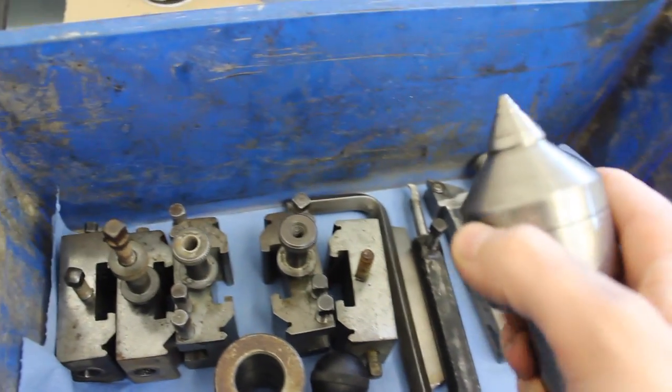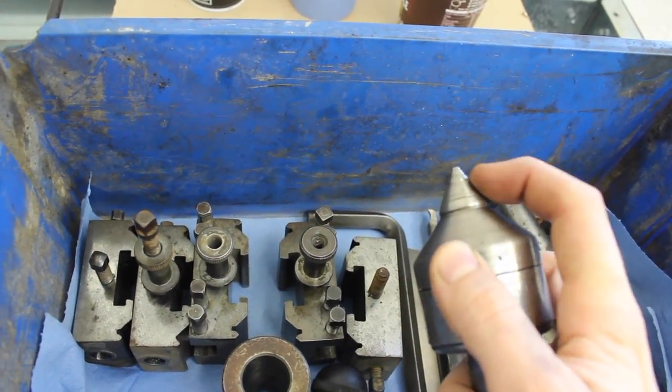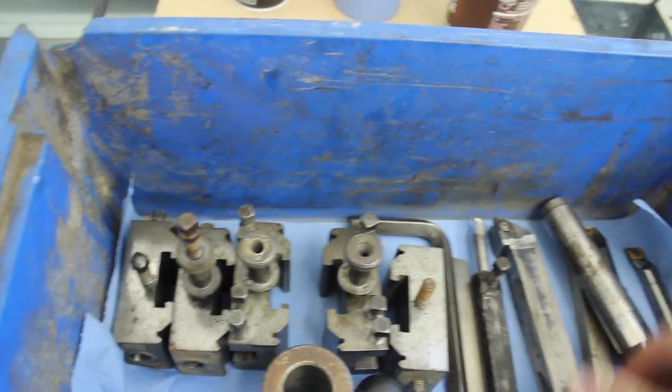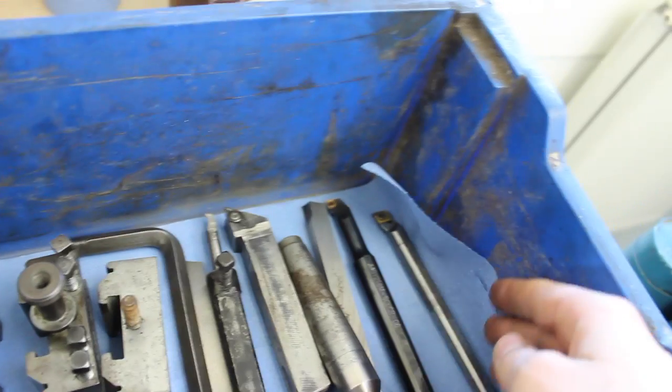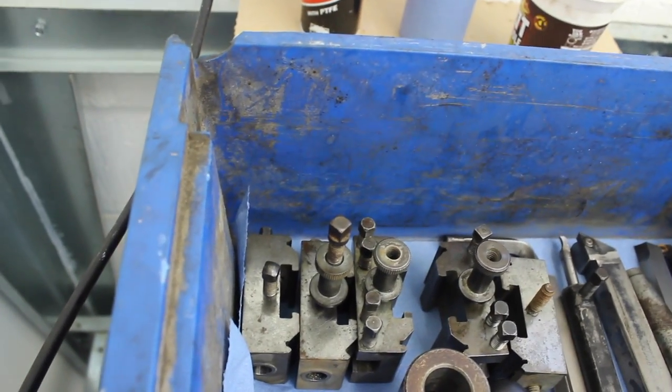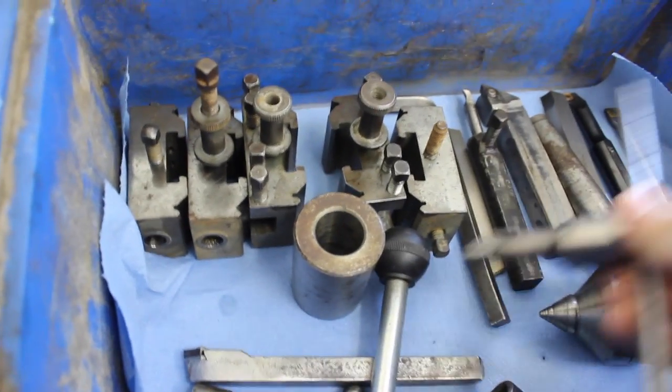I've got a live centre, which I'd like to try and remachine. It's got quite a few grooves worn in it. Hopefully it's not too hard. And a dead centre, that's high-speed steel, which is always nice to have. Again, some carbide tip boring bars, which again are always good to have really. And the keys for the 2 different chucks.